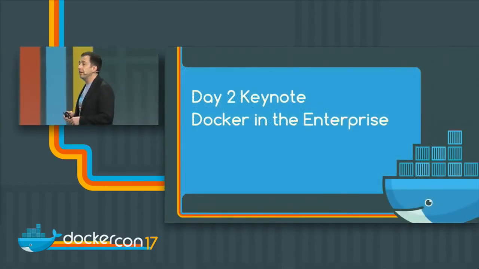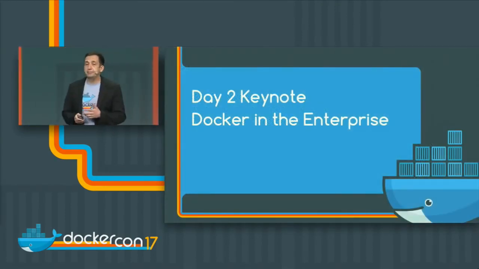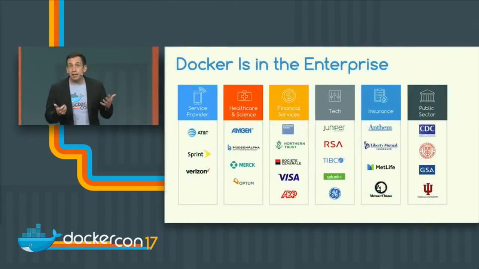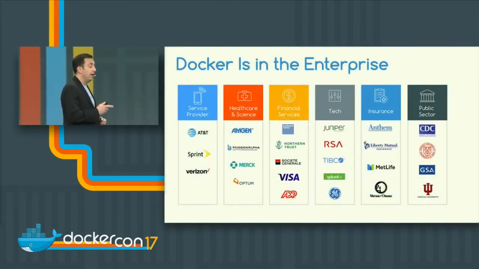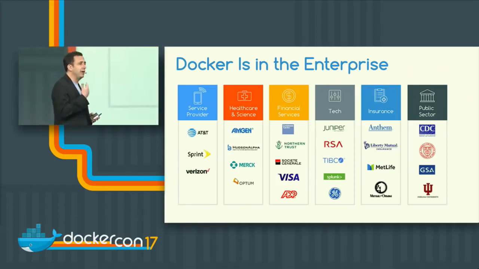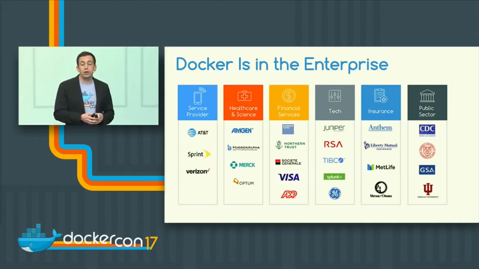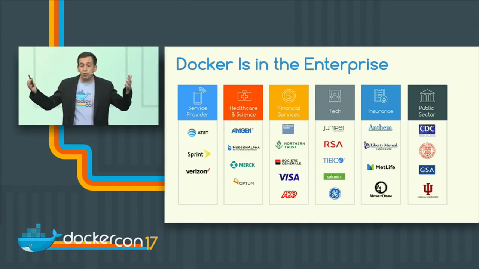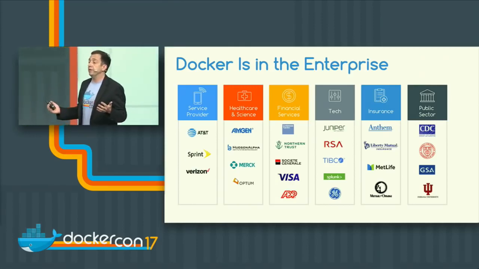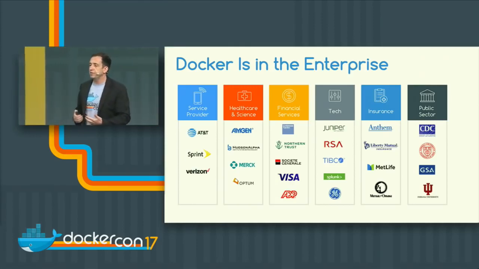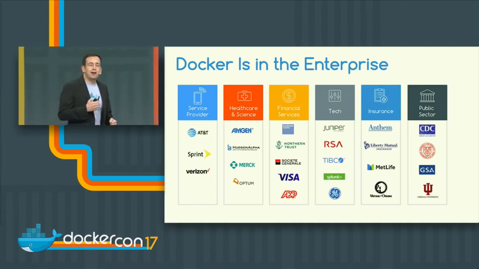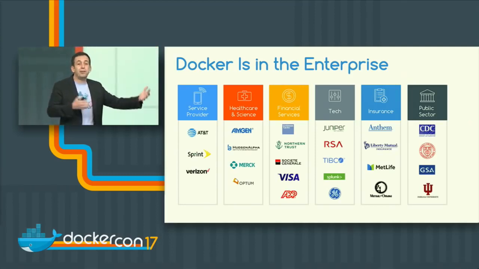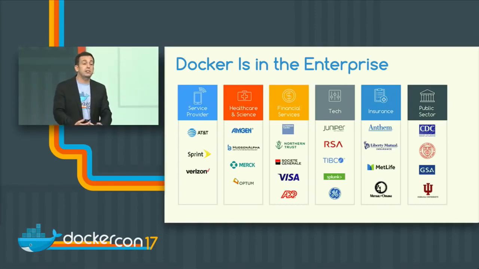Perhaps the most important thing to start out by saying about Docker in the enterprise is that Docker is in the enterprise. Since the last time we spoke at DockerCon last year, we've added about 300 Global 2000 customers, as well as a much larger number of smaller and mid-sized customers. And as you can see from these logos, we cover the gamut from service providers to healthcare companies, financial companies, tech, public sector, some public sector customers we can talk about, some we can't. We're very humbled, actually, to have these kinds of customers this early in Docker's life cycle.